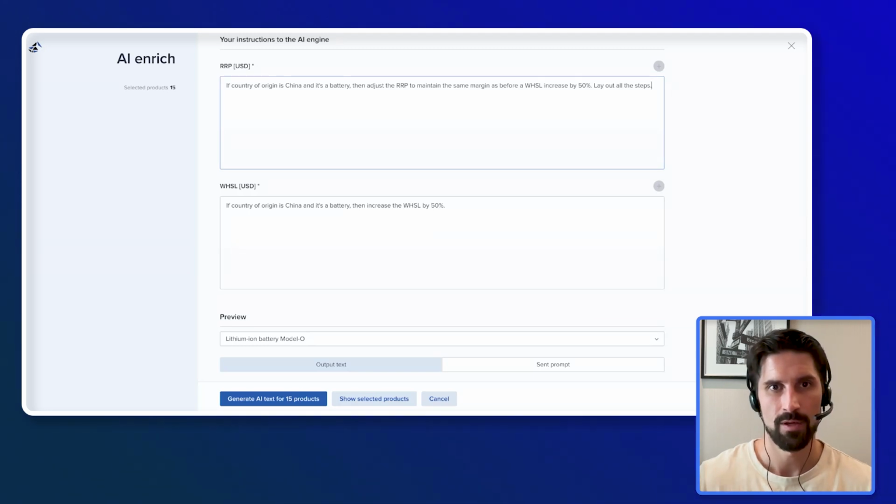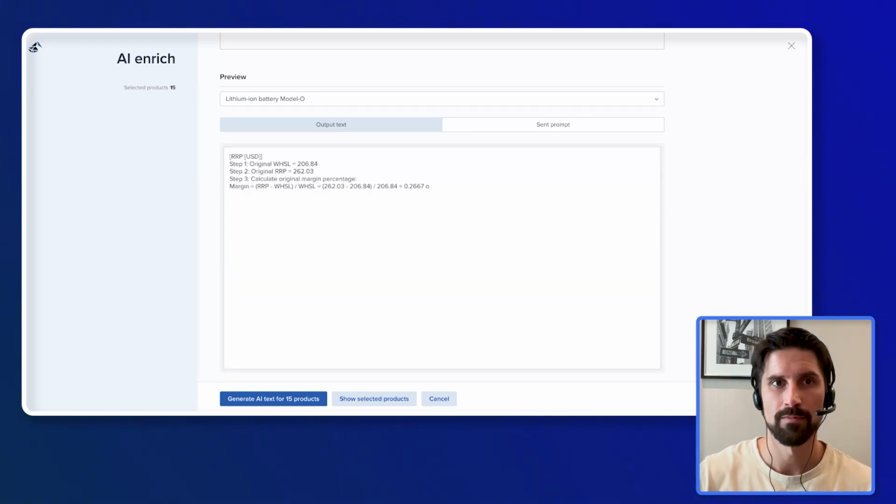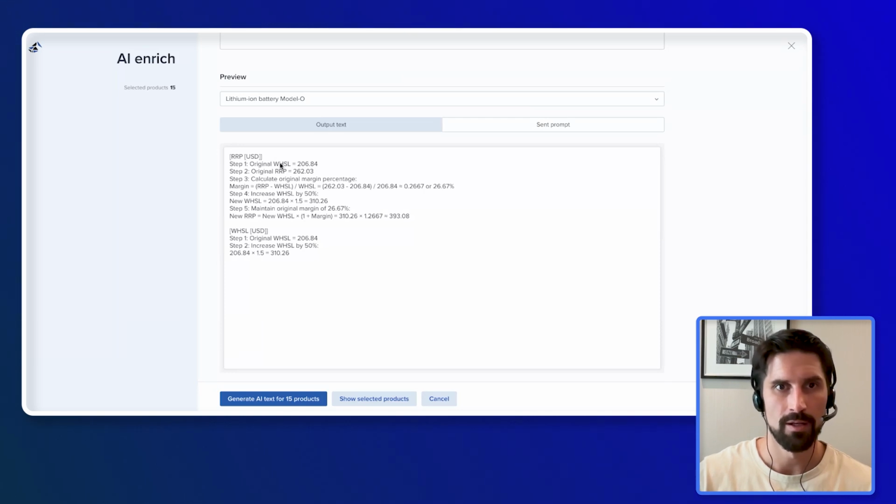Okay. So now let's get a preview of this for one of the lithium batteries. All right, so what it's doing here for the recommended retail price is looking at the original wholesale and the original recommended retail price. It calculates the original margin percentage here, and then looks at the increase in wholesale, and then to maintain that original margin, it does a new calculation.